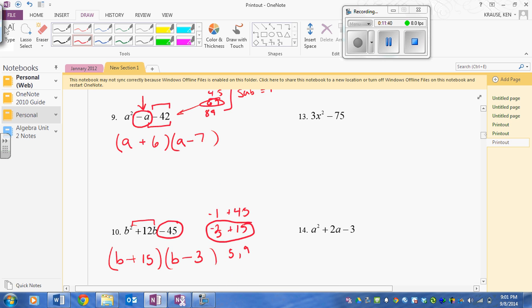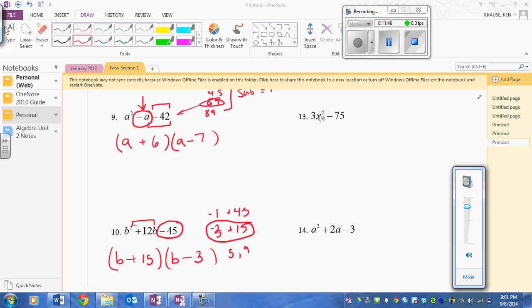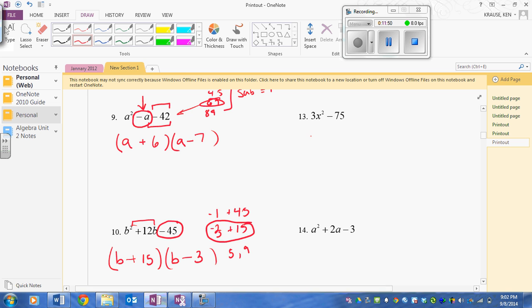Finally to a point where we got to look at these, and I got to remind you that every time you're going to tackle a factoring question, you have to look for a GCF first. In this case, the GCF is 3. When I take a GCF out, anytime you take the GCF out, you can only have one set of parentheses, at least to start. In this case, we're going to be left with x squared minus 25.